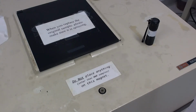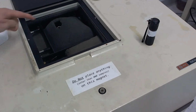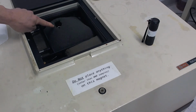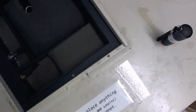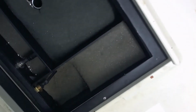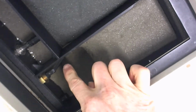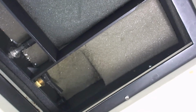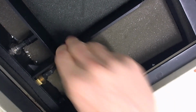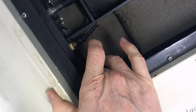Let's look close up at the NMR spectrometer. If we lift this lid, this is where the sample is. Here's a silver tube where the sample is inside. There's a button and a lever, which I'll try to show you close up in a second. The button is here. The lever is here. The lever only goes 90 degrees. It's a little bit snappy. That's putting it back to its original position. The button is here.